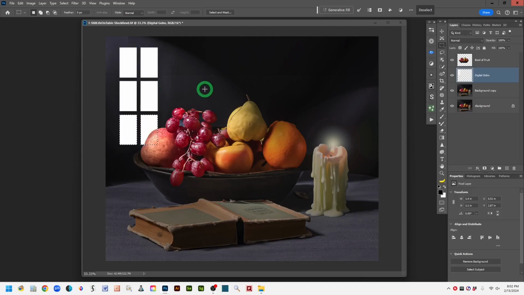So that was a really handy way to do that. And then because we have the marching ants active, you can do a Control or Command D to stop the marching ants. So you can see where that can save you a lot of time if you do these step and repeat processes. So maybe, at least until you get it down, if you're not familiar with those key sequences, you can write them down.